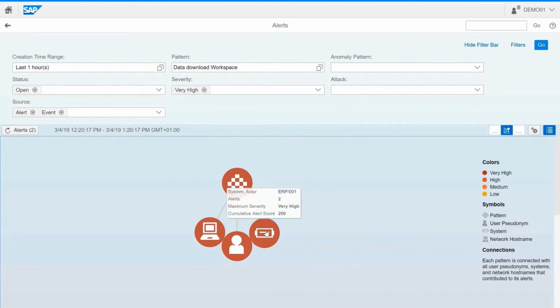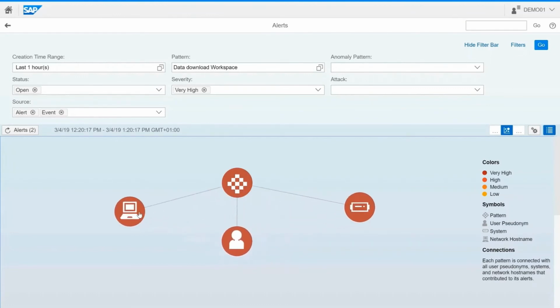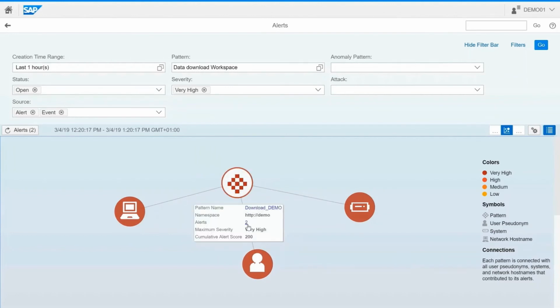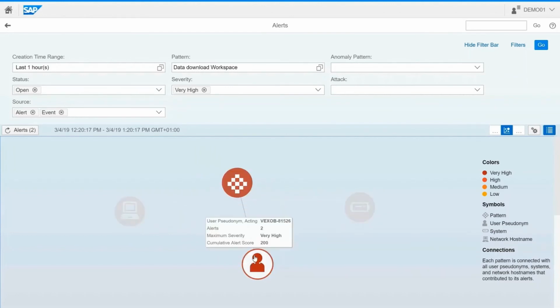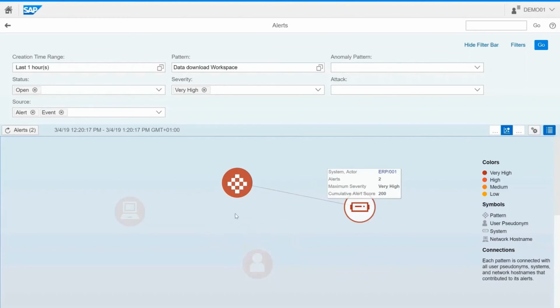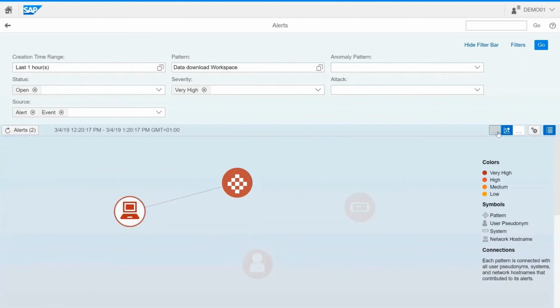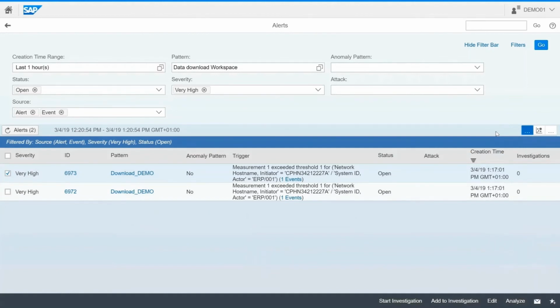So who are the people involved, right? On one side we have the system, we have the pseudonymized user, as we talked about earlier, and we have the actual host name. We can see that all these different components added to this pattern and are, let's say, culprits in this. The data download involved a system that data was downloaded from, a desktop or a laptop from where the execution was launched, and then the user, of course, launching that specific activity.